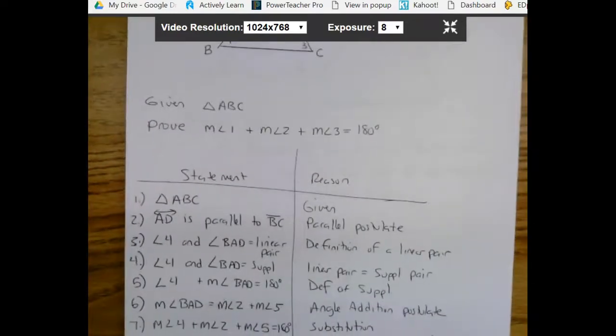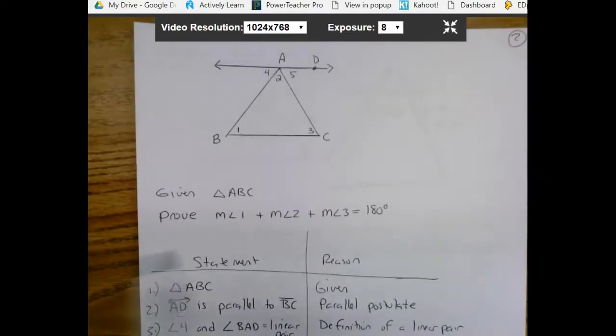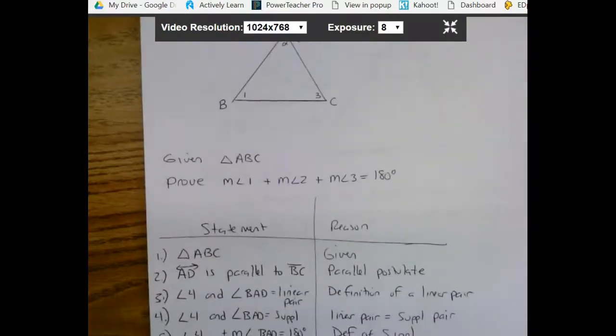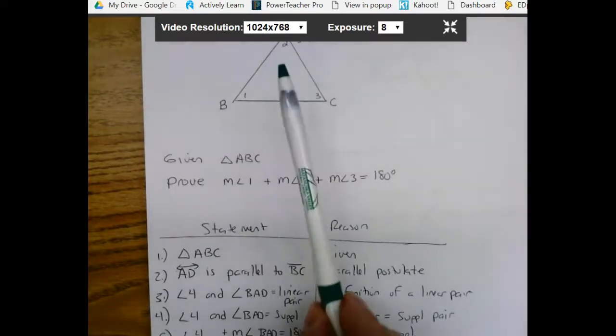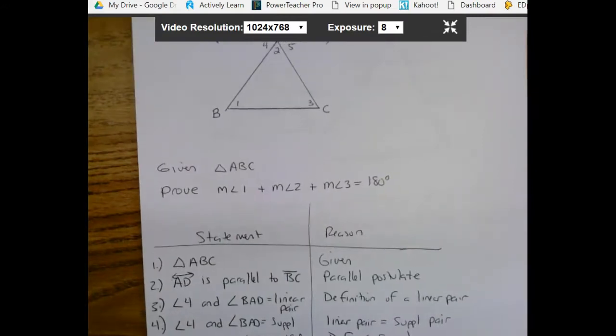So if we look at this, we're going to do a statement proof here. We start off with this idea. We have this triangle with points B, A, C on it at angles 1, 2, and 3. And then we have this parallel line, D, that gives us angles 4 and 5. We're going to have a given that you have triangle ABC, so that tells us they're all equal to 180, right? But we want to prove it now. So the measure of angle 1 plus the measure of angle 2 plus angle 3 is equal to 180. Now we know that's true if it's a triangle, right? It's just a statement that we know is true. But let's go ahead and look at this now.